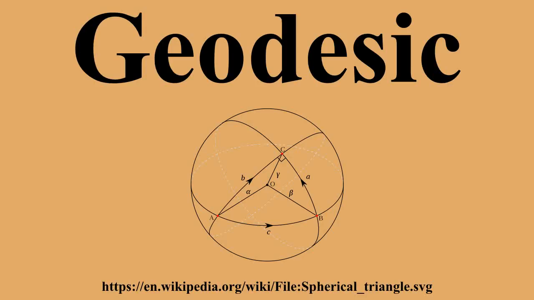In differential geometry, the geodesic is a generalization of the notion of a straight line to curved spaces. The term geodesic comes from geodesy, the science of measuring the size and shape of Earth. In the original sense, a geodesic was the shortest route between 2 points on the Earth's surface, namely, a segment of a great circle. The term has been generalized to include measurements in much more general mathematical spaces.